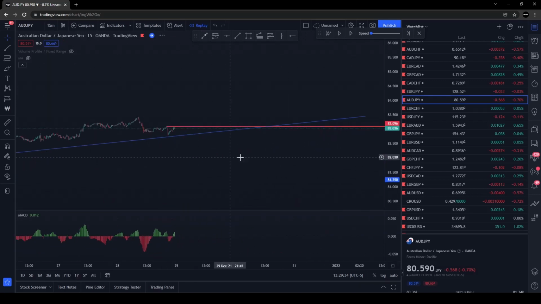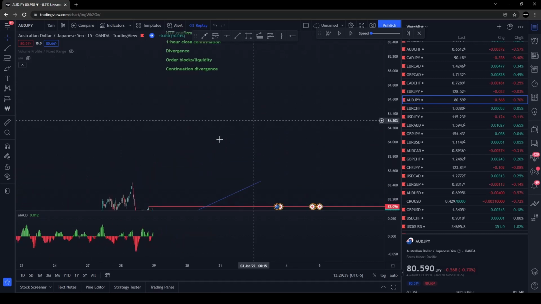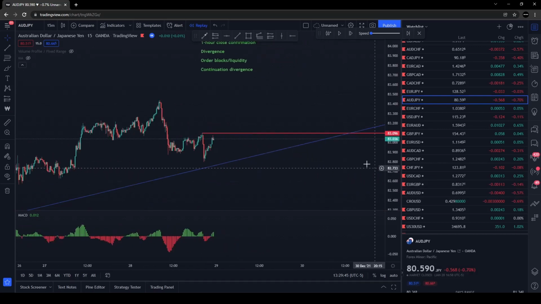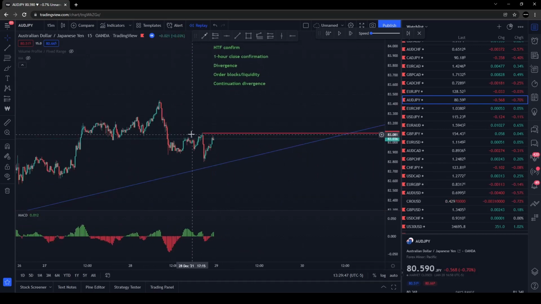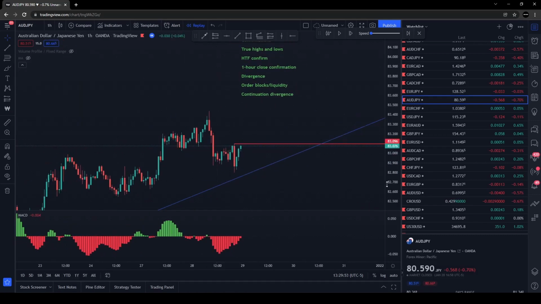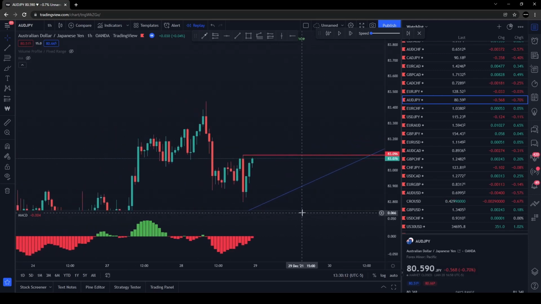Okay, so now after that confirmation is met, the next thing I look for is a 1-hour close confirmation. This is when I'm actually waiting for price to break this new lower high that has formed. I will wait on the hour for price to close above it. So I will not wait on the 15-minute to see price close. I want to see an hour price close. The reason being is because, as you can see if you go back and look at price history, sometimes on the 15-minute it will close above the area you want broken and then immediately go back down and head in the opposite direction you want.